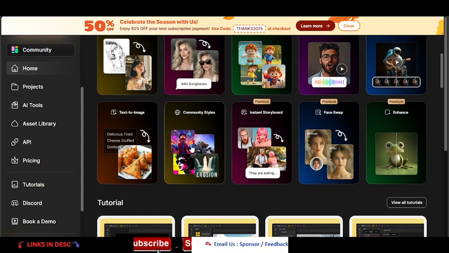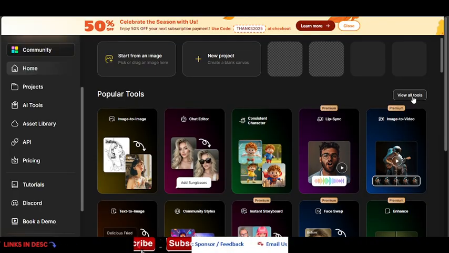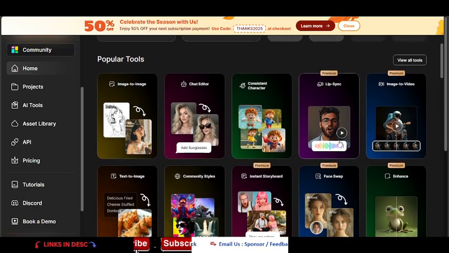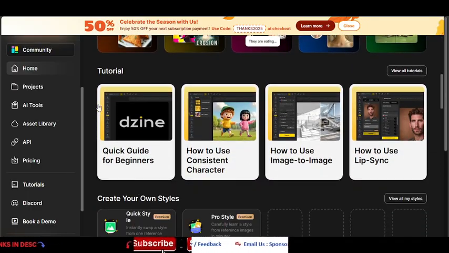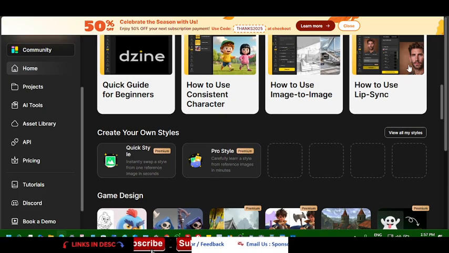Okay, next we have text to image, community style, instant storyboard, face swap, enhance. If you click on popular tools, view more tools, it will show all the tools. Now tutorials, a quick guide for beginners: how to use consistent characters, how to use image to image, and how to use lip sync.